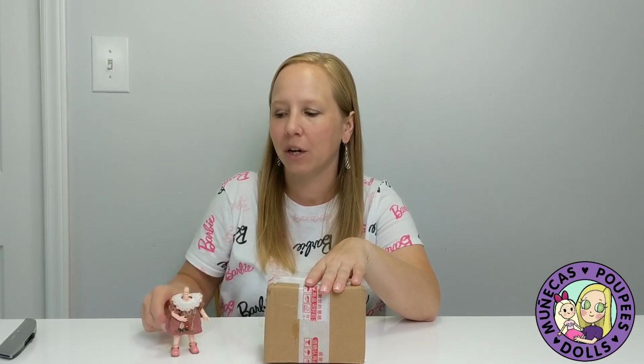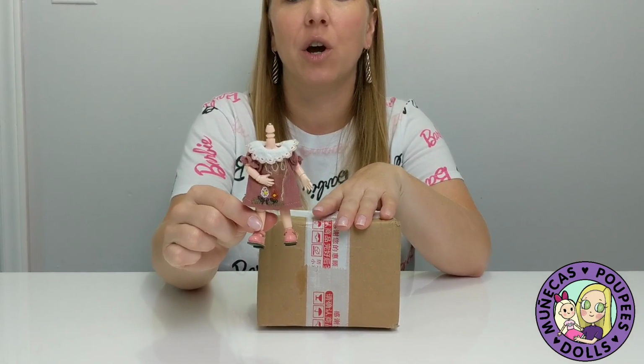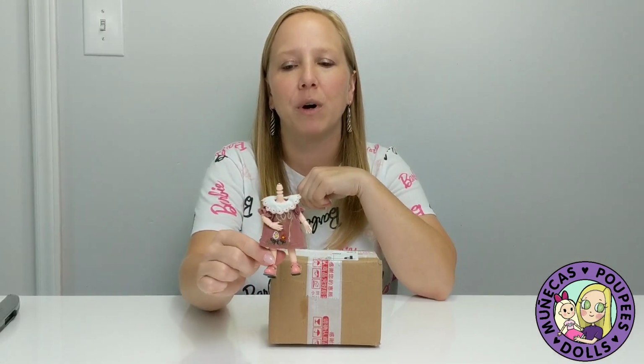Today I have an opening of an artist head. This is a head only for an OB11 doll. So you've seen me open two other OB11 dolls on the channel, and I ended up buying a head only, and I bought this body on Amazon, and the body was about $20.